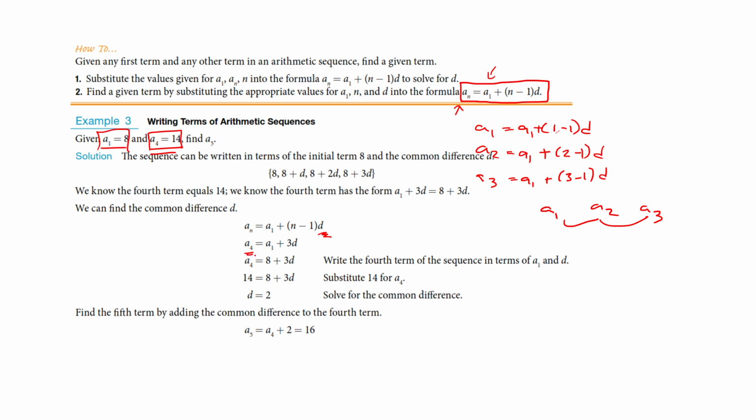Here's what I'm saying. If we know A4, we know that's A1 plus 3 differences, 4 minus 1, 3 differences. So this formula now only has one I don't know, because I know A4 is 14, I know A1 is 8. All I have is D. I could solve this, find that difference. Now, they wanted me to find A5, but I know the difference, so it's easy. It's arithmetic. The difference is 2. I know the term in front of it. So 14 plus 2, A5 must be equal to 16.